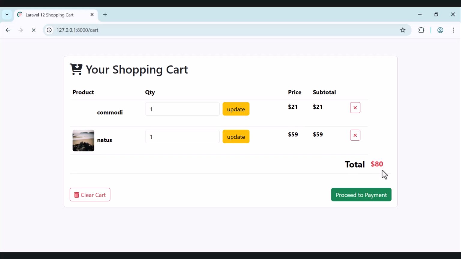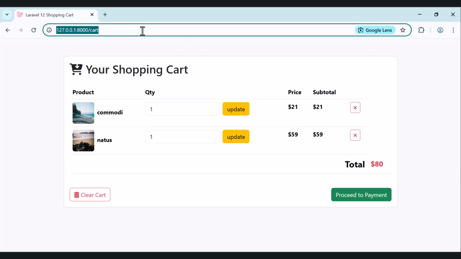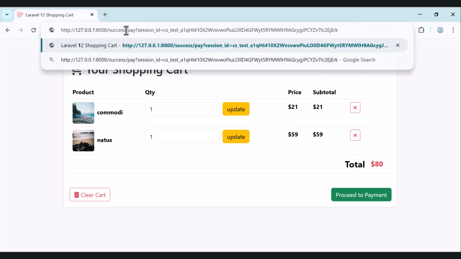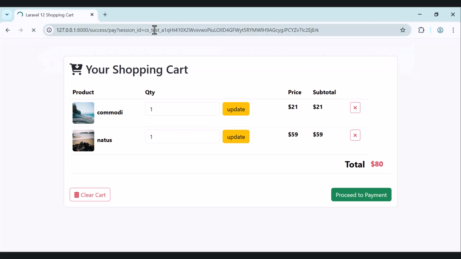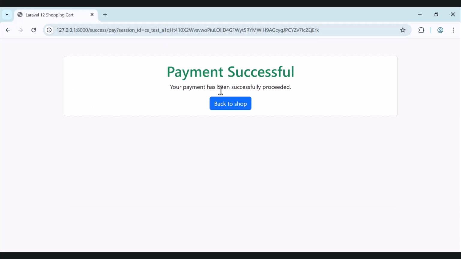Here we have our cart with total. Let's paste the same success-pay URL that we had before with the session ID. Let's hit enter. As you can see, payment successful.